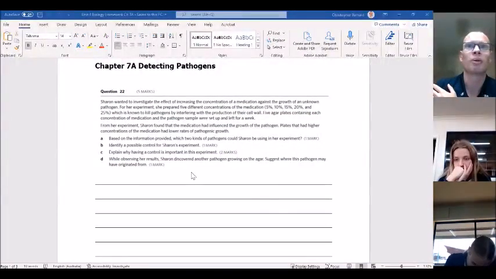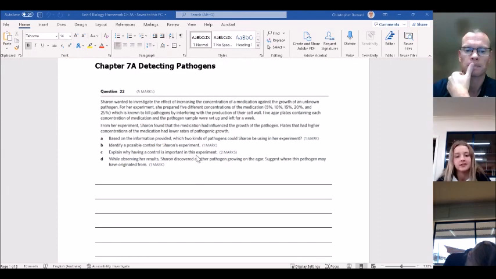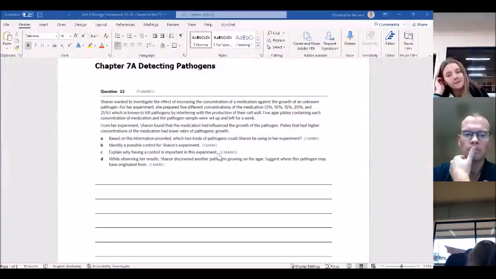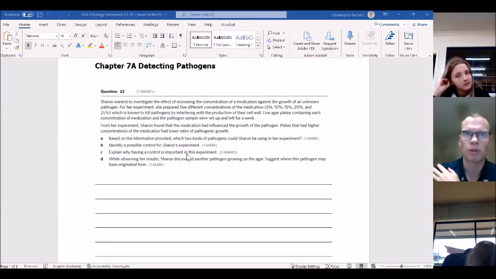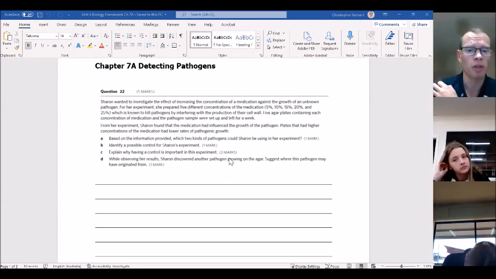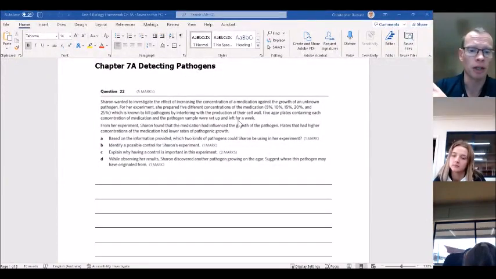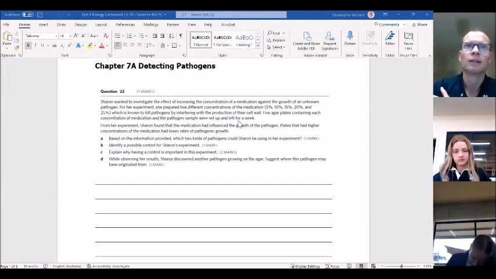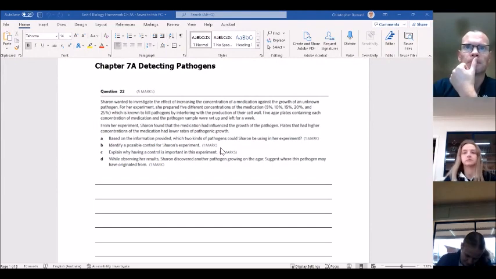Because, well, that's the next question, so I better not say because. Why would having a control be important? To make sure the experiment is valid. Yeah, that's absolutely right. So be specific though with this. So you've got what you said for your control, you'd have one with 0% of the medication. That's fine. What would you expect the result to be?